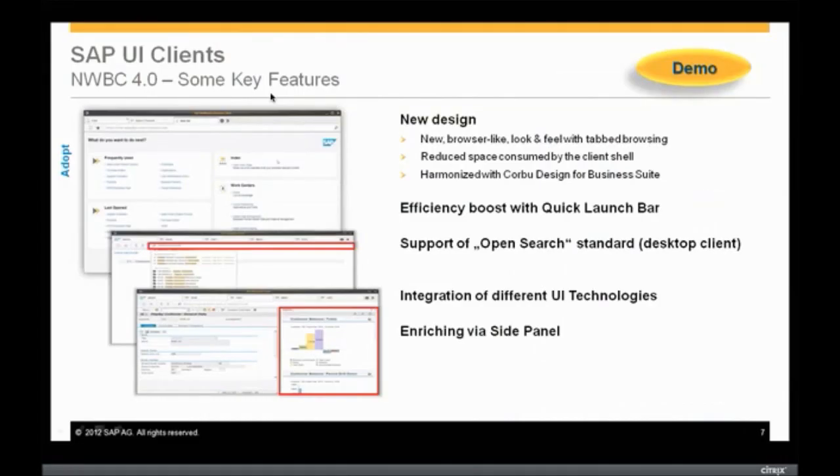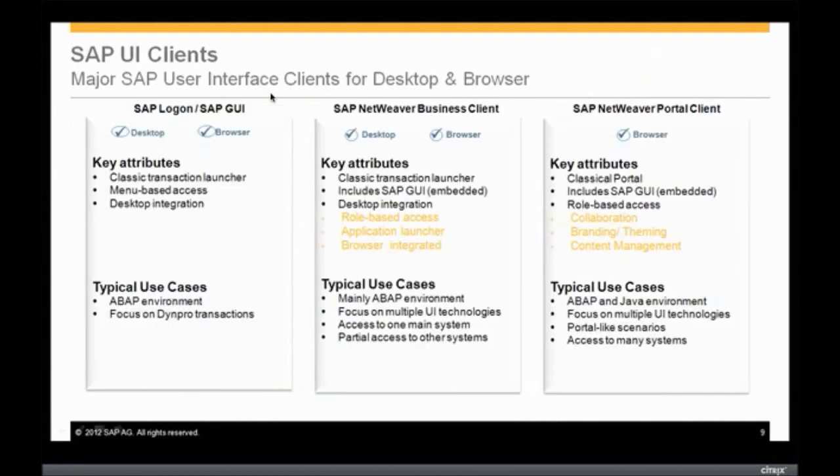Okay, coming back to the presentation. So we saw the NetWeaver Business Client, and we already saw the SAP GUI. One of the typical questions I get in my presentations is about how do these fit together? When should I use what? So the SAP GUI, the SAP Logon, well known out there for years, actually for centuries, which typically is used in a desktop version, in a Windows version.